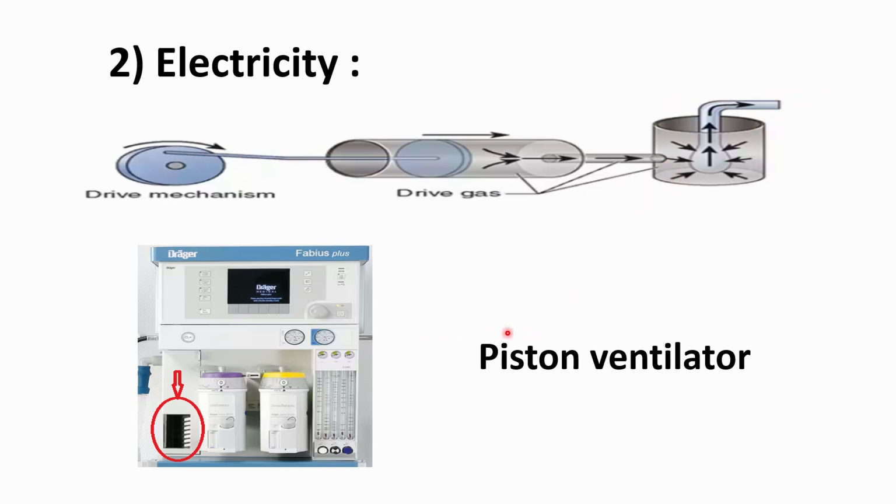The most common example for this is the Drager, but note that here we have something like a pillow. This is not a real pillow. It's just included with the device to familiarize users with the new mechanism and devices invented by this company. So it has no role, it's just moving upward and downward.